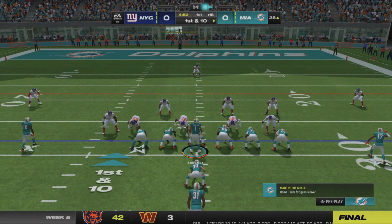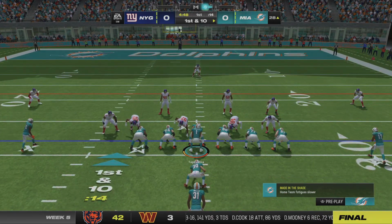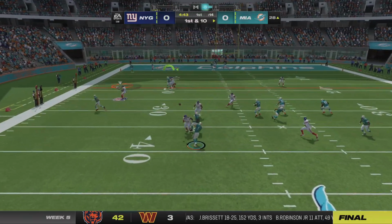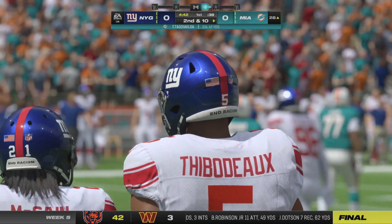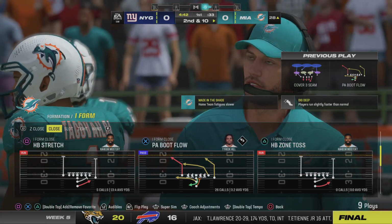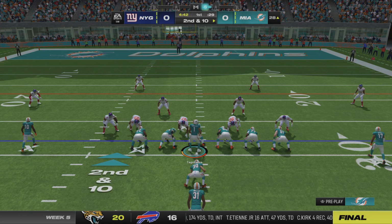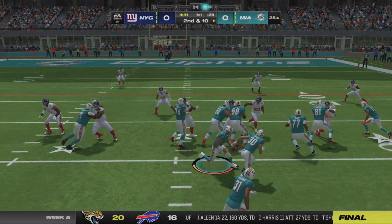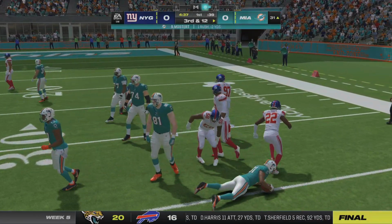You know, Brandon, when we met with the coaching staff, they kind of predicted that they would come out firing like this. I think you and I were a little skeptical that it'd be this easy, but they certainly knew what they were doing in scouting, in preparation, and understanding what their team was capable of. Throwing on first down, but this one winds up to be incomplete. The Dolphins are a perfect 4-0 to start the campaign. And they've been playing their best football of the year, winners of 4 in a row. And I thought that they played pretty well last week. Their execution, their discipline, their resilience, all on display in that victory.